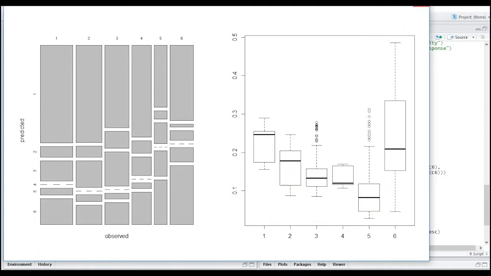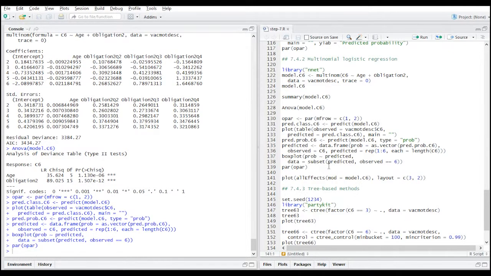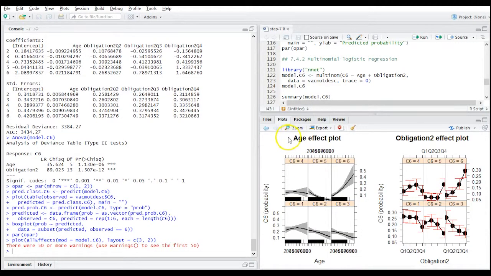The last thing we might want to look at is the effect plots. Instead of looking at all of the coefficients individually, what we can look at is again the effect plots from package effects.